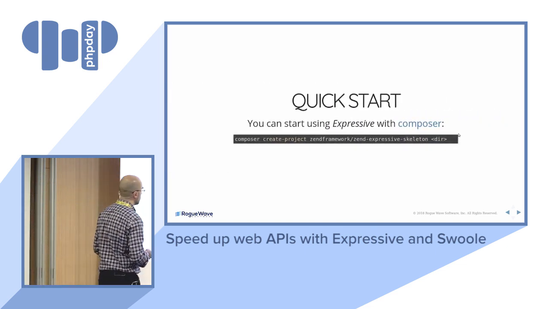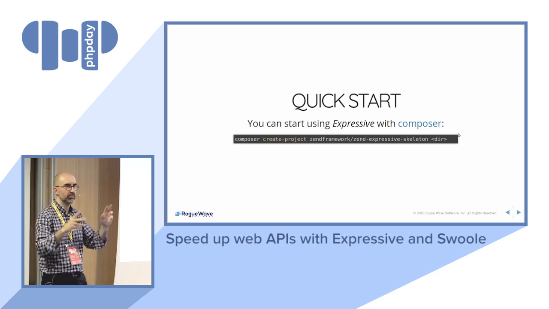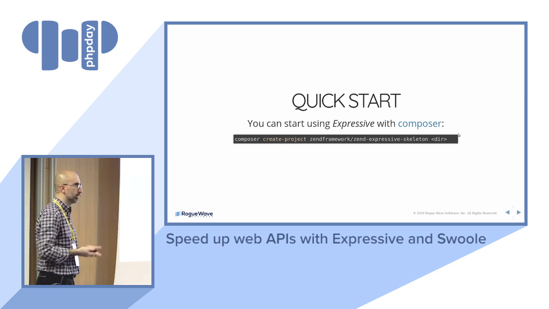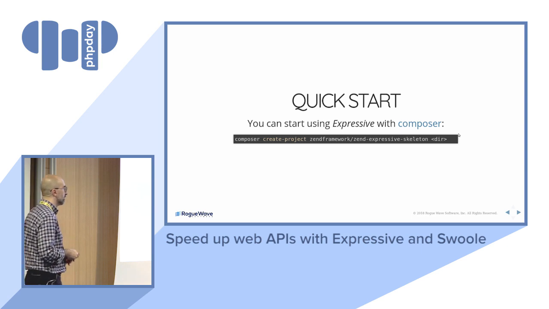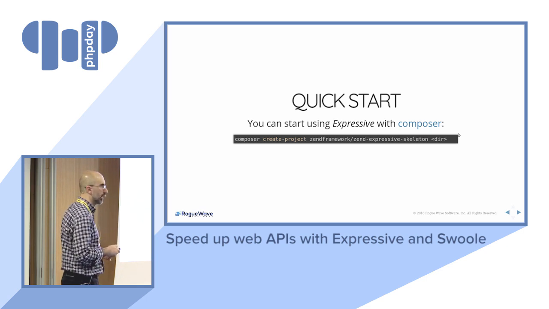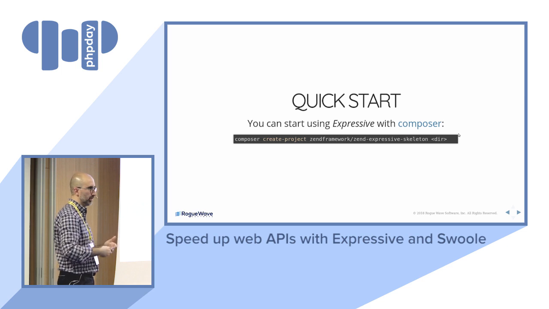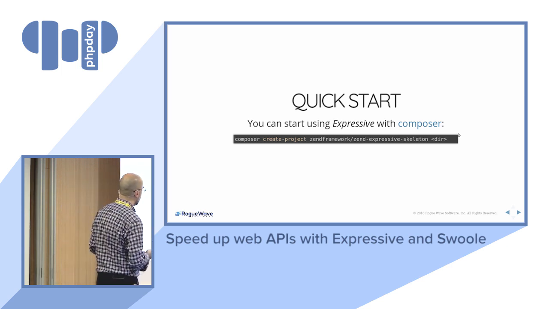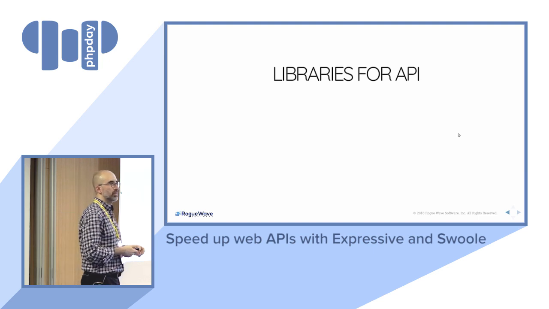I'll start using Expressive, one line, using, of course, Composer. You can just use create-project. We provide a skeleton, so basically it's zendframework/zend-expressive-skeleton, because I didn't mention it, but Expressive is a Zend Framework initiative, so it's under the umbrella of Zend Framework. You just specify the directory that you want to use to install the skeleton, and it will ask you some questions about whether you want to inject some dependency, which template you want to use. There are some questions inside the Composer execution, and at the end you will have an Expressive skeleton application running. Okay, we provided a lot of libraries for specific needs.